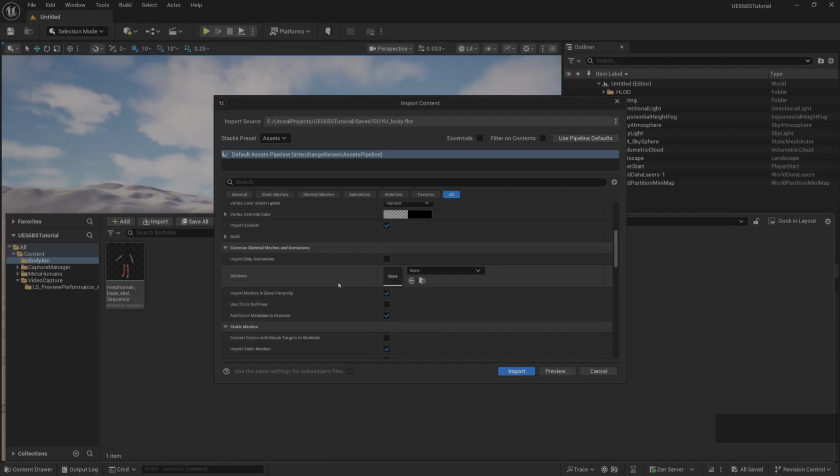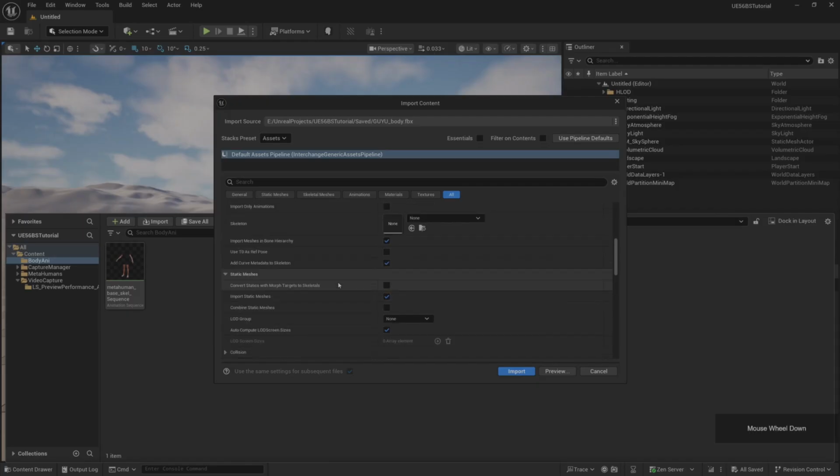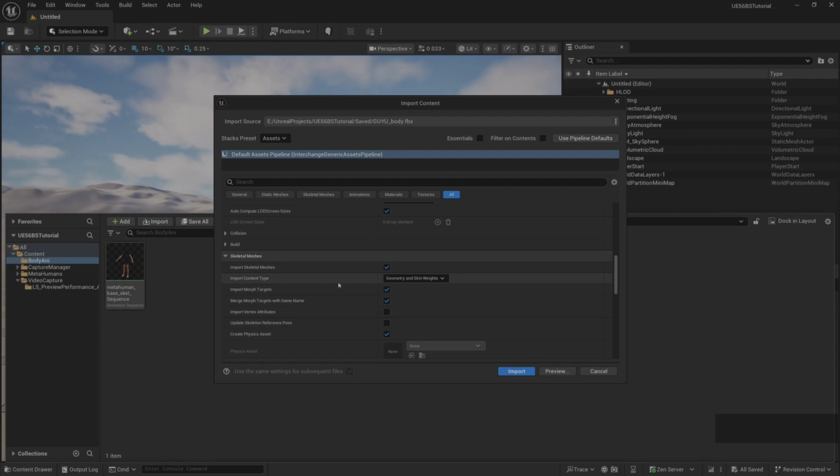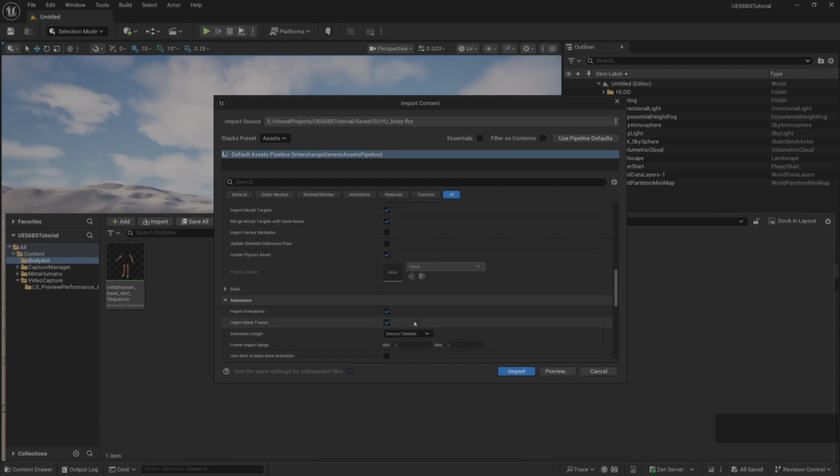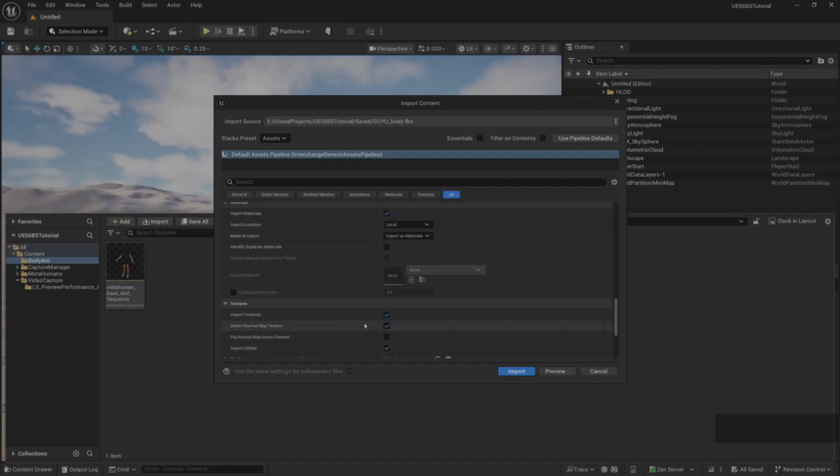Set as metahuman skeleton. We don't need to import animations either.